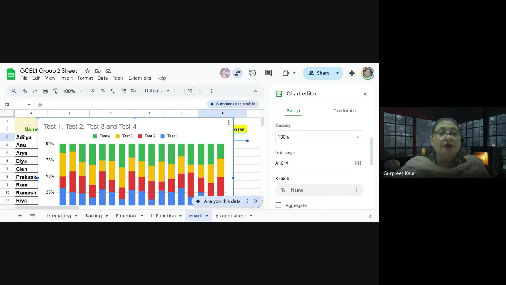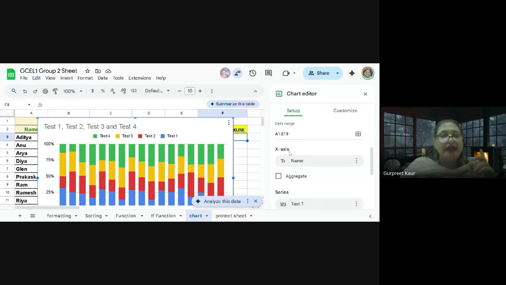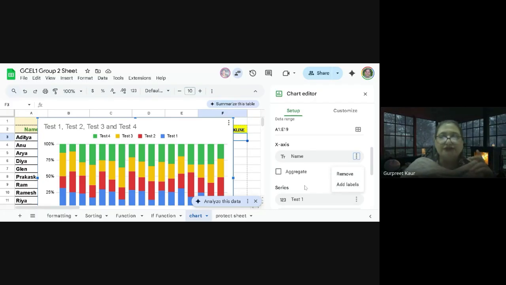Again, there are a lot of customization features available here. You can change the range. So let's say you just want to do it for one column and not for the entire data. You can do that as well. And notice we did not choose the data here. It automatically found out what is the data that I want to analyze. That's the beauty of AI in play in Google Sheets right here in front of you, educators. So you can also change the x-axis in case you want some other label, or in case you want to remove this label, you can do that as well, right?